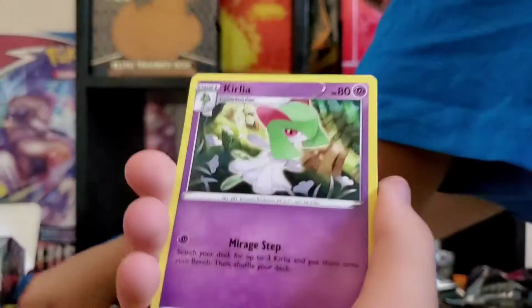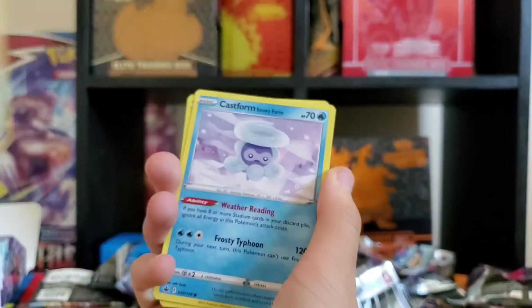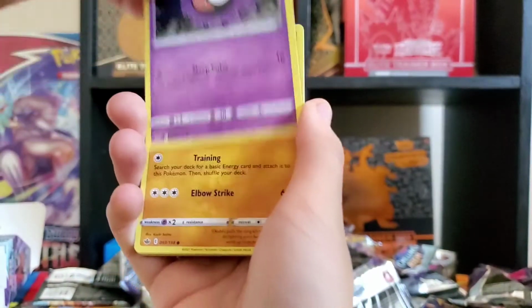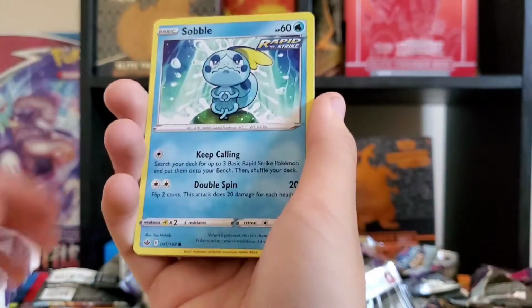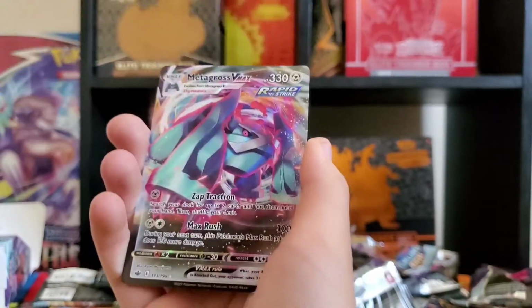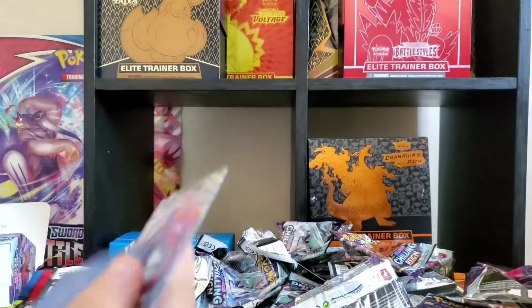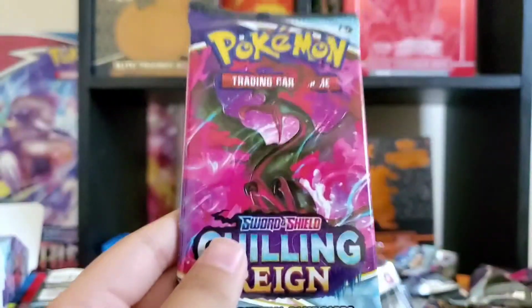Rapid Strike, Scroll of Skies, Kirlia, Fog Crystal, Cast Form, Snowy Form, Ghastly, Kubfu, Hatenna, Sobble. Oh, okay. Cast Form, Rainy Form. I got another one! No! Metagross VMAX! I like Metagross. No, it sucks. It's beefy and chunky. Okay, it's beefy, but it's pretty fast.